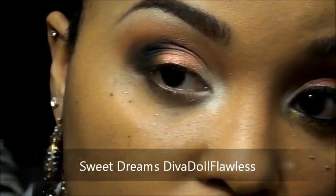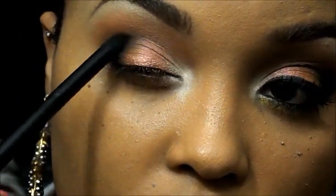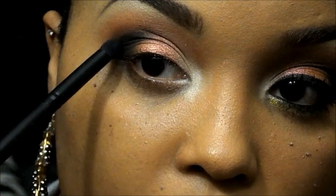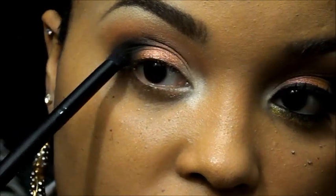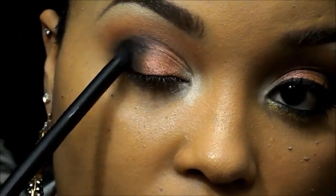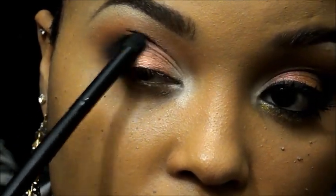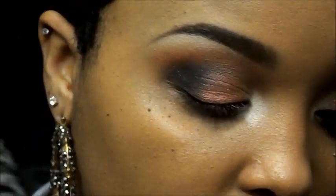The brush I've been using to apply these colors is my e.l.f. contour brush. So you just want to simply apply Sweet Dreams, which is the matte black eyeshadow, to the very outer portion of your eye. You don't want to blend it down on the lid. You just want to apply it right there in that crease. And don't worry about fallout because we can always blend that later.